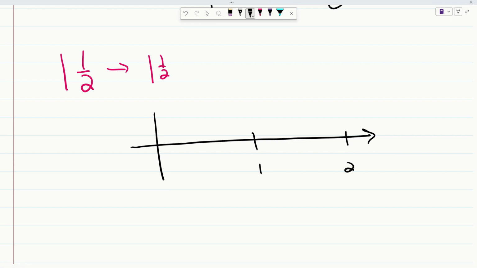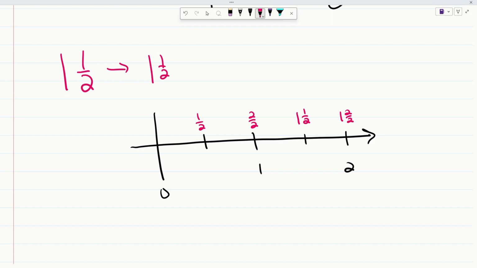So 1 and 1/2. We know we were separating from 0 to 1 into 2 equal pieces, but it also means we're separating 1 to 2 into 2 separate pieces. In fact, infinitely going to the right, you would be separating them into 2 pieces because the denominator is 2. It tells you how many equal pieces to subdivide this into. Now, going from left to right, here is 1/2. Here is 2 over 2. Here is 1 1/2. And here is 1 and 2 over 2.